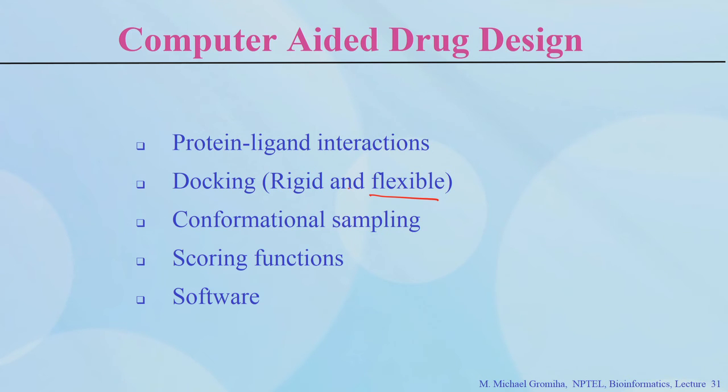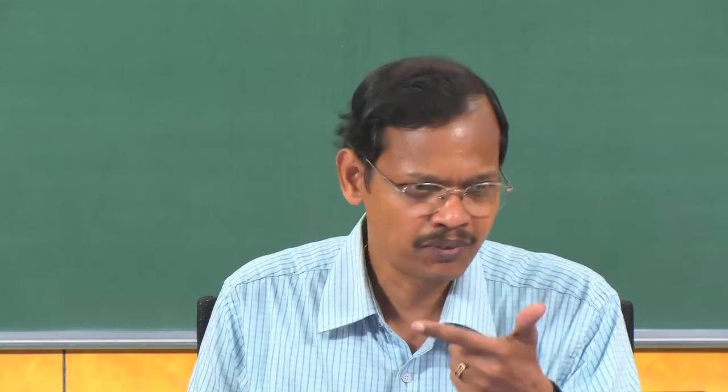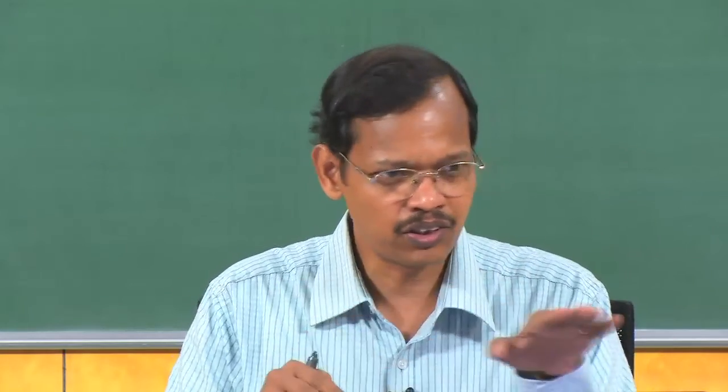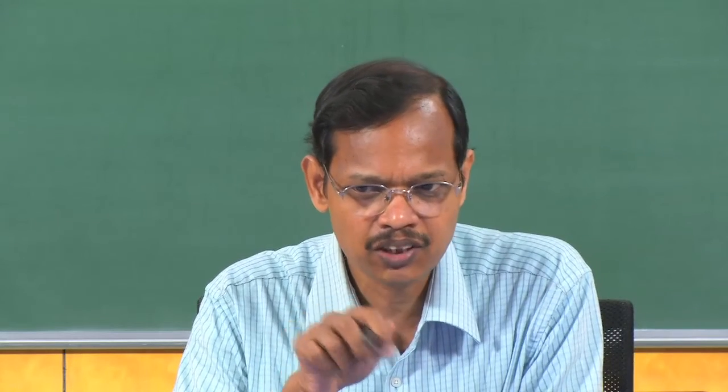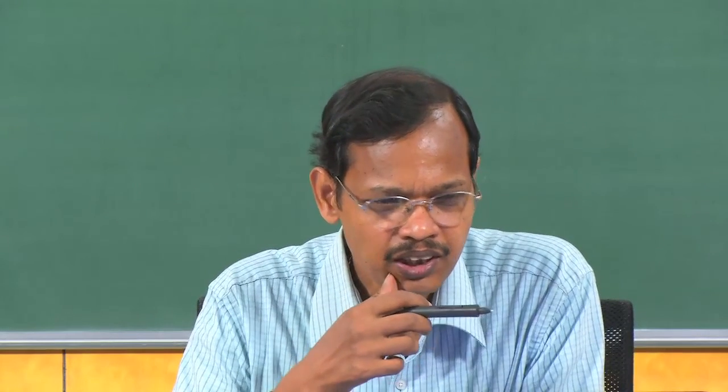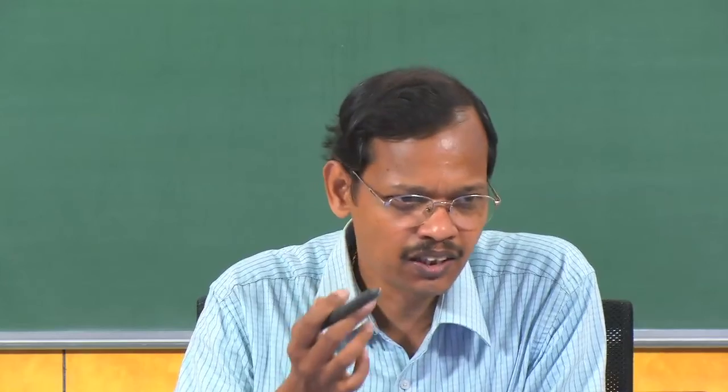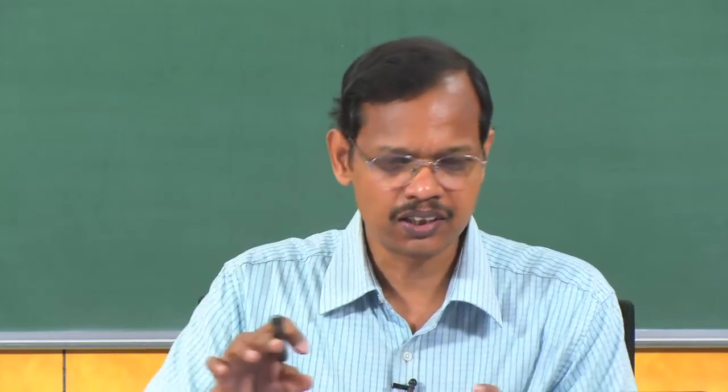What are the two different aspects you have to consider in docking? Conformation sampling and the scoring function. Two types of conformation sampling we discussed: one is stochastic sampling, one is systematic sampling. Systematic means you have to do it systematically, which takes time, but you can get low energy values. In stochastic sampling, we use various techniques. What are they? Simulated annealing and genetic algorithm, which sample the different conformations and pick the best.